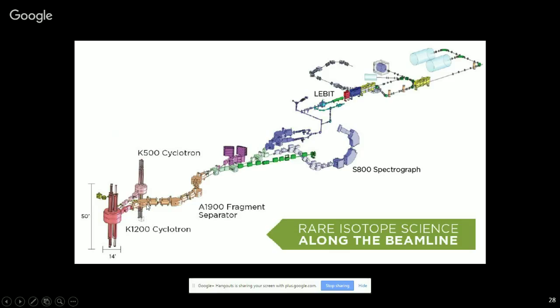I don't know if any of you have taken a high school physics class yet. And if you have, maybe you haven't even gotten to this yet. But as it happens, if you put a charged particle, like a proton, in a magnetic field, like if you put it in between two big magnets, it'll actually move in a circle, which is kind of cool. That's how we make the particles go around and around in these cyclotrons in the first place. So we accelerate them using magnets and big static electric charge things. And then we crash them into this target, and then we use this orange section here to filter out all of the particles we don't want using big, big magnets.